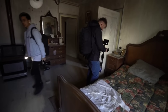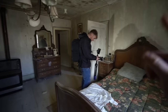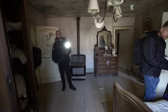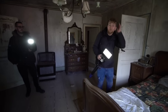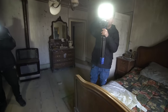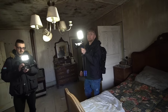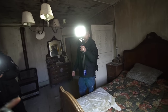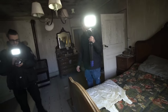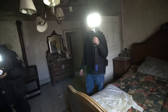Insane. Cloud house. Yeah, but the cloud house was last lived in 1957 because it had a 1957 almanac there. I remember that. I took a picture of it. So this is the oldest. We're getting this on video camera to claim that this is the oldest house we have all ever ventured into that still has everything inside. The cloud house was 1957, but this beats it by 10 years. And this actually has more possessions inside it still.